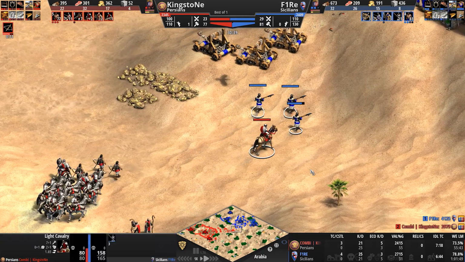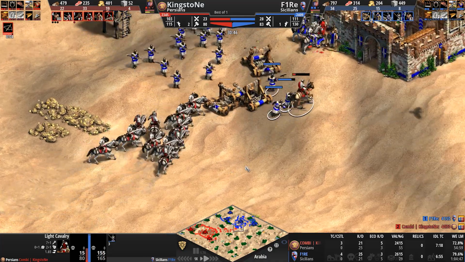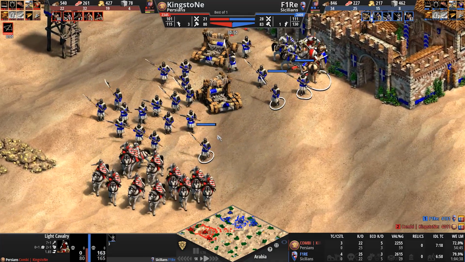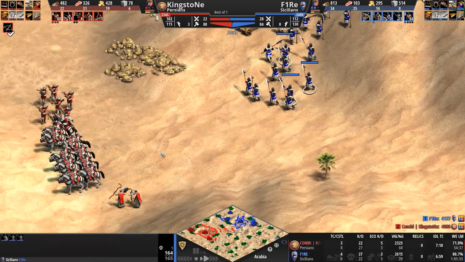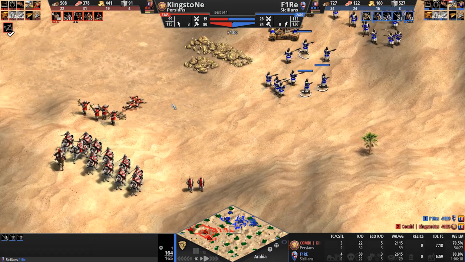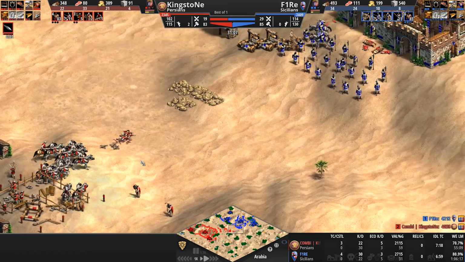Oh, okay, please. Shooing away by a scout cavalry. I mean, they can turn around with a strong breath. They can knock that scout cavalry down. Horrible engage here for KingstoNe. Low ground into pike. But that's why he built these crossbows, 3 of whom die immediately to the mangonel fire.